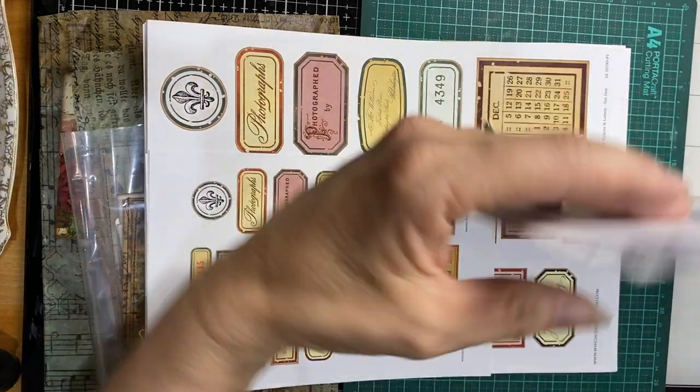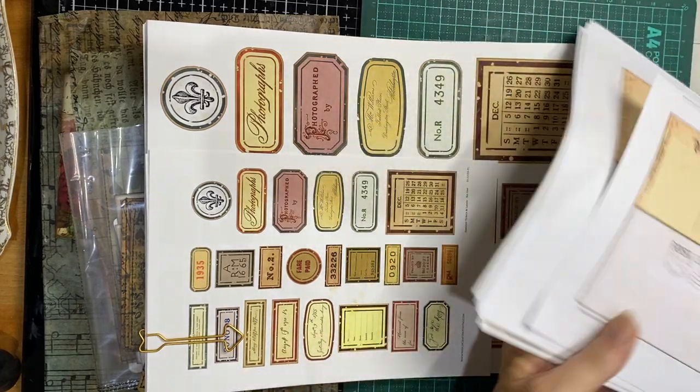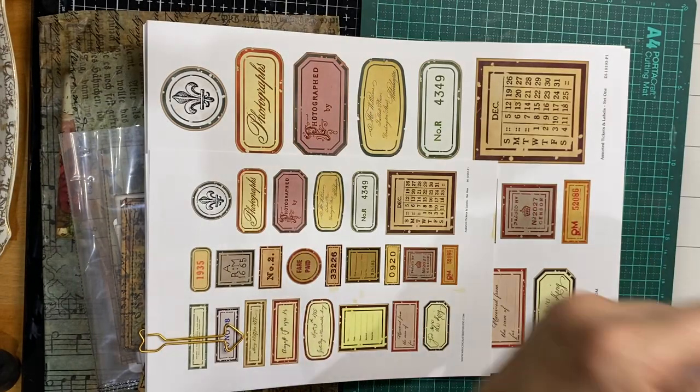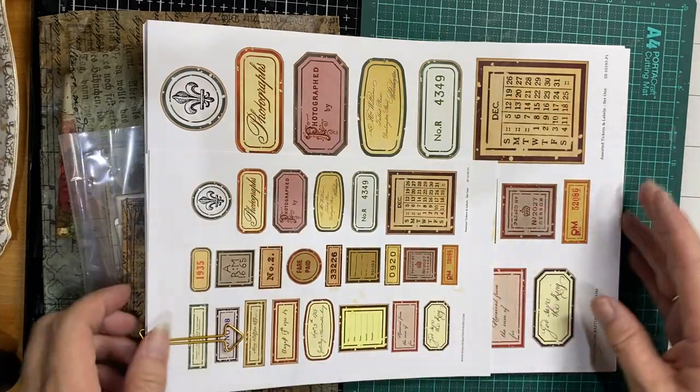They also have a Correspondence Set 2. So, hang on, I'll put them back so I don't lose which ones they are, because then they'll go into my folders. You've seen how I put them in my folders. I've only just printed these out and started working with them, so they're just clipped together at the moment.